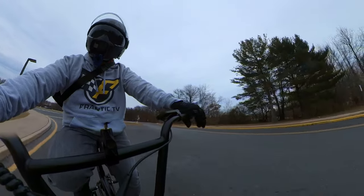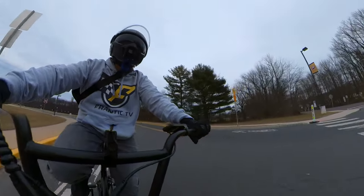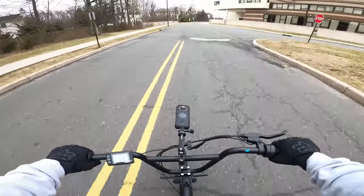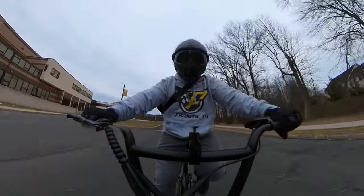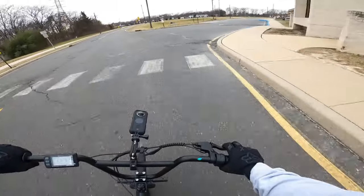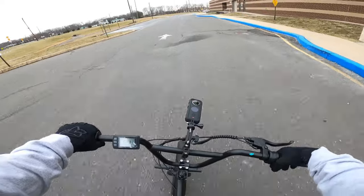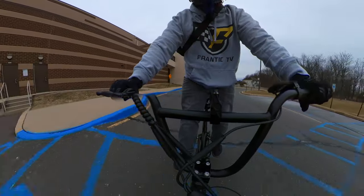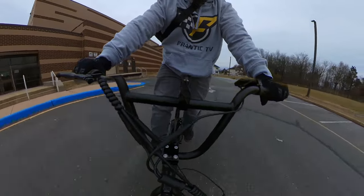Alright, so let's just ride around on this bike for a little bit just to get a feel. This bike is definitely not for everyone. It's not a fast e-bike, but it's something else. It's something special. Well, at least special to me. It has this sort of nostalgic feeling riding this bike. It's a BMX bike. Form factor of a BMX.